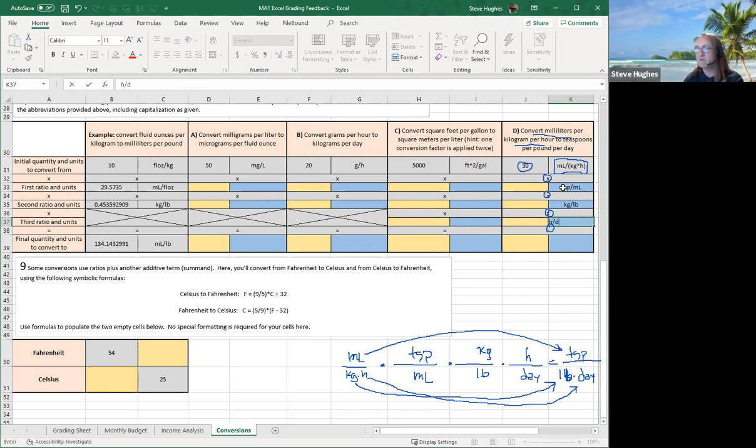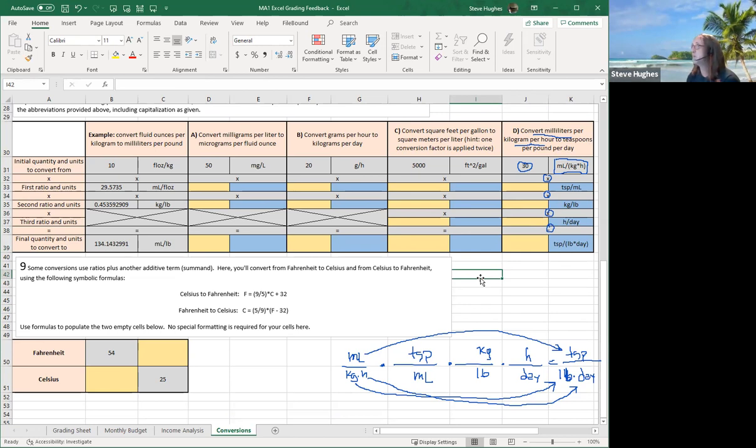Hours divided by day. And my final answer is teaspoons divided by pound times day. All I did is type into that blue box the things that I just wrote down, okay? I'm all done with my units now. Now I just need to know what values I use to convert.